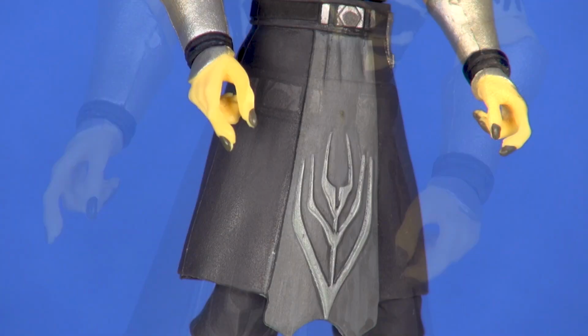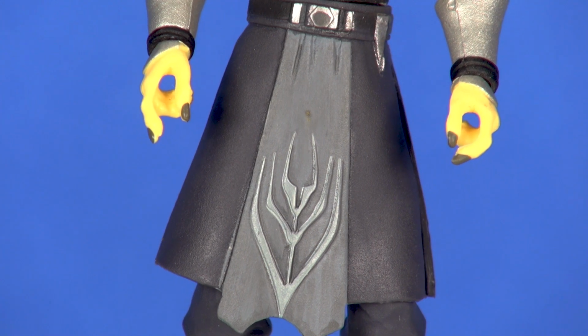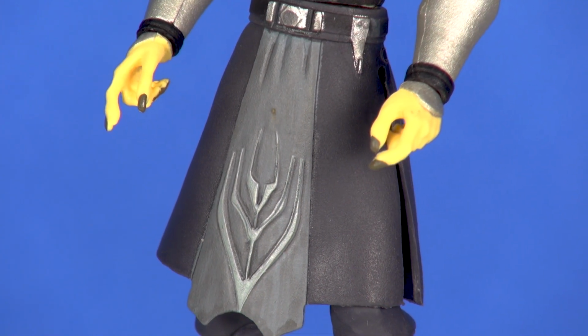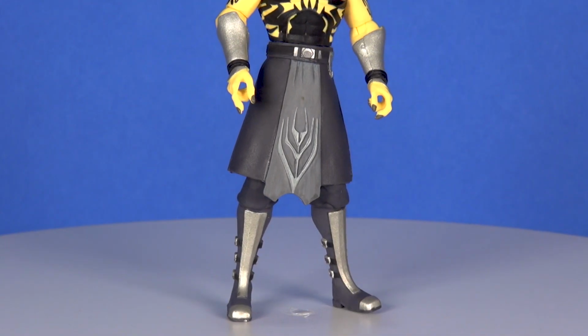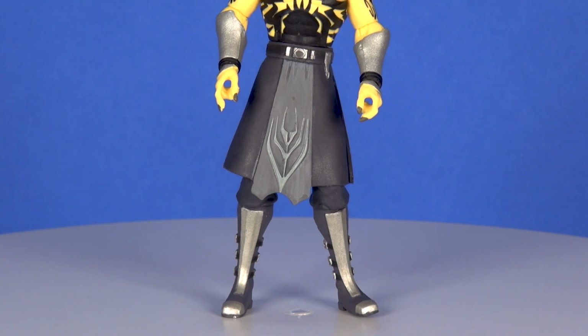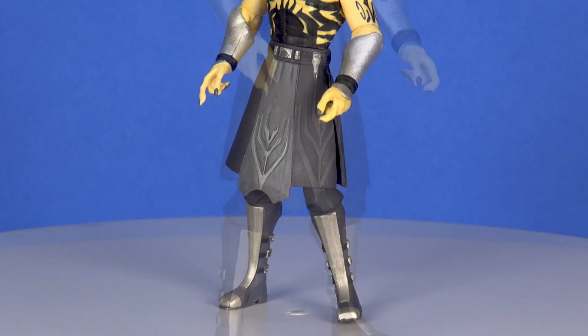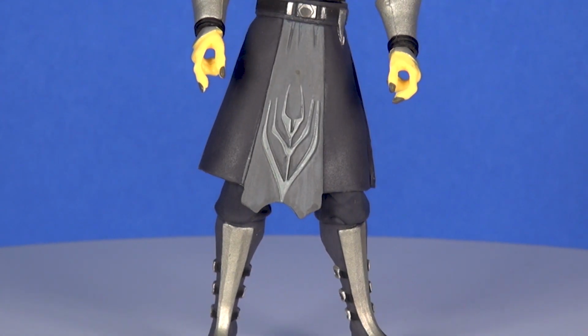You have the little front piece that's sculpted in there in a light gray color. Bit of folds sculpted in there just under the belt to give it some dimension. Nice design painted in there and kind of a light gray color. So it shows up very well against the little bit of a darker gray color that you're getting here. And then off to the side, the rest of that skirt piece, pretty nice purple color, matching up pretty well with the coloring of the pants. Of course, you don't see much of those with that skirt piece on, but that's fine.